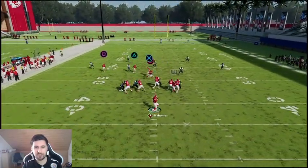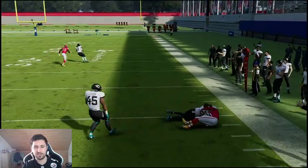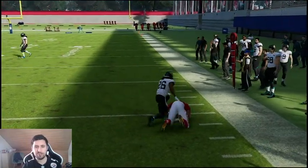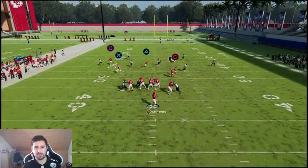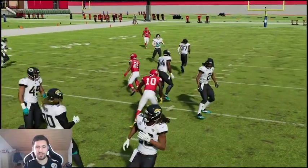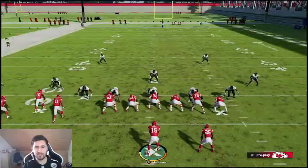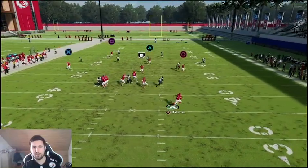Quick snap. The circle receiver is open. Let's check if our triangle receiver is open. So you guys see again, it's not a lot open. This throw is very, very dangerous. Let's see if we can get our square open.